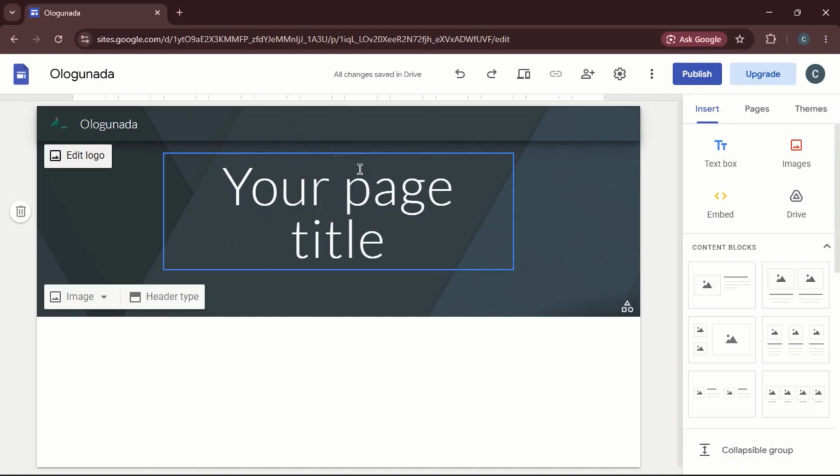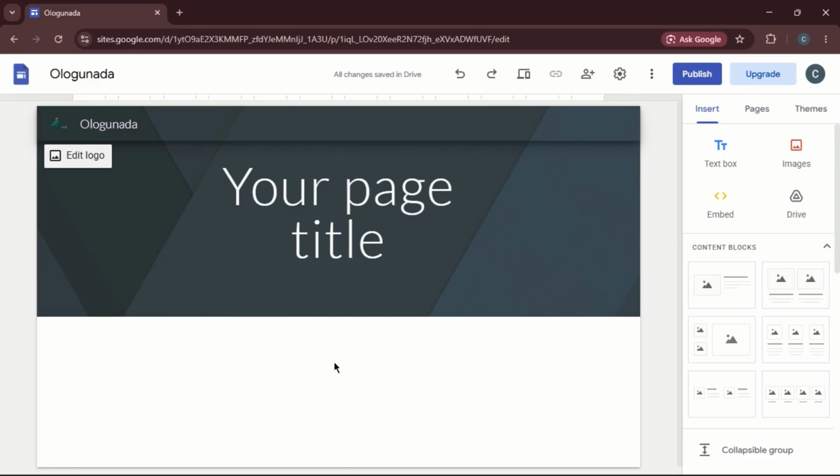Now, this page we are on is the home page. Think about a page as the pages in your book. So when you write on a page, if that page is full, you open another page and write on that page. But look at this as your page, and this page now is your home page. Because we are only having one page, that's why you did not see any list of pages here. So now this is what I'm going to do.